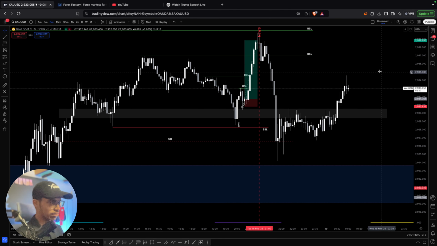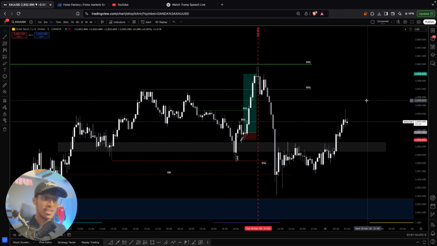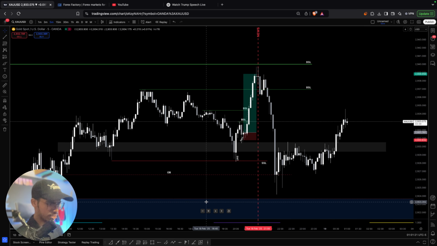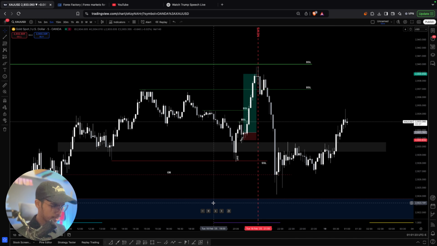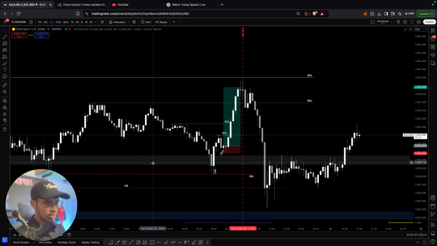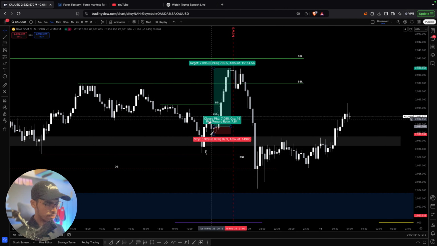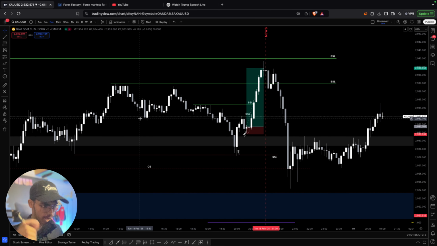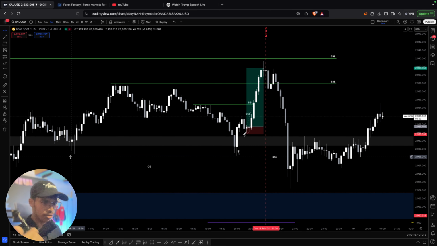Now when the market was falling, according to Indian time the Asian session is around 5:30 a.m. But you know well in EST time it's from around 7 p.m. to 10 p.m. That is the Asian session. While the market was falling, it was creating buy side liquidity. Then again it fell, it created more buy side liquidity. Now what I noticed is that the market is falling, so the market needs to take out this low in order to go higher.